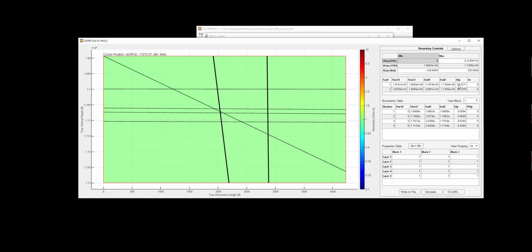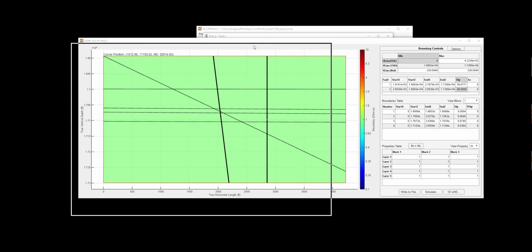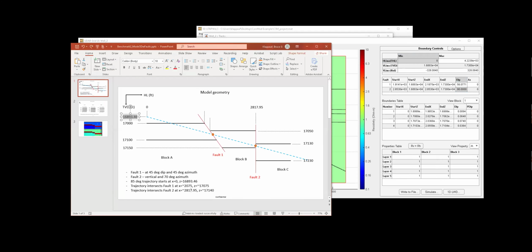Now we can see, if we set this to be 90, that it's not quite at the right position according to the model. We want this to be at 2817. So in fact, I'll just copy that.